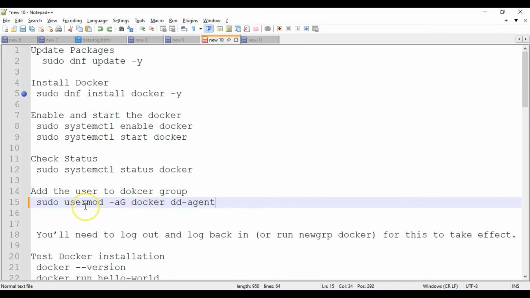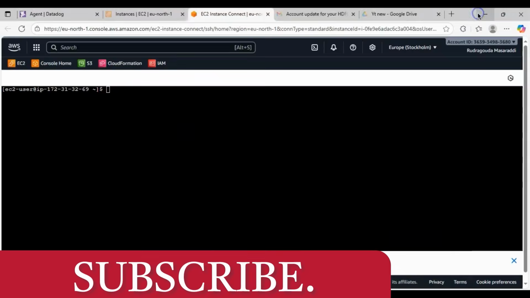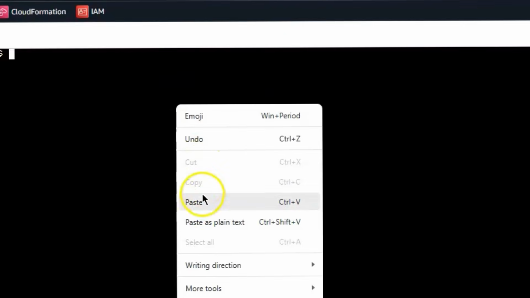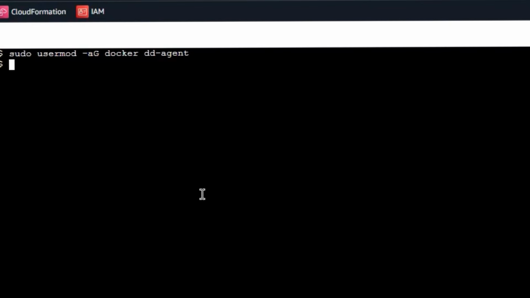25.0.8. And now we need to run one more important command, that is adding the user to the Docker group. Okay, so I'll just copy this information and then go to the virtual machine and paste that so that the particular user will get added into the Docker group. Okay, I'll come here and paste it, enter. That's it. Now we have added our user to the Docker group.